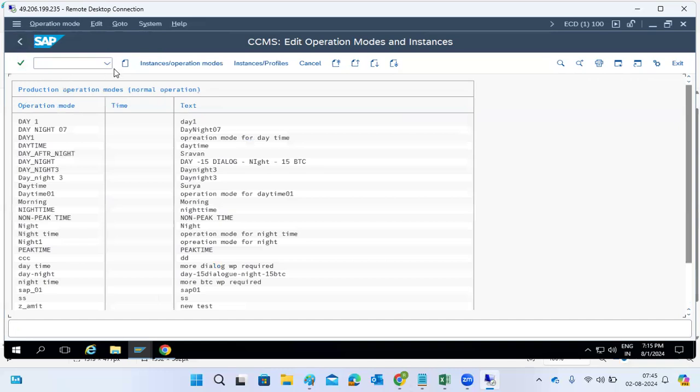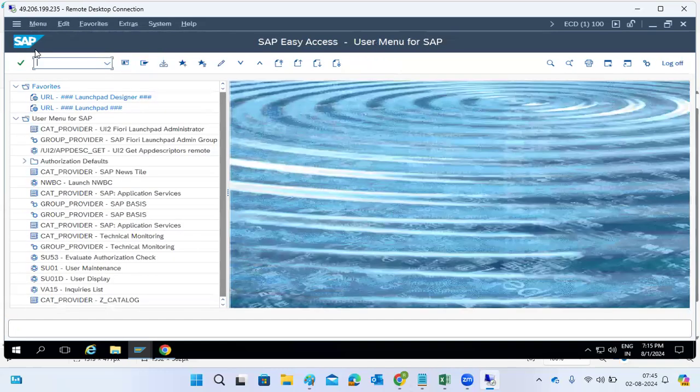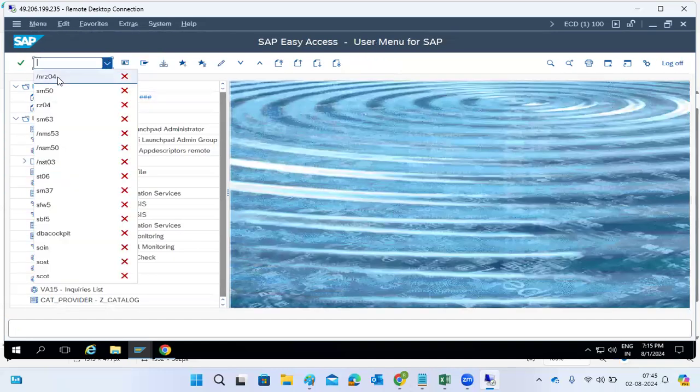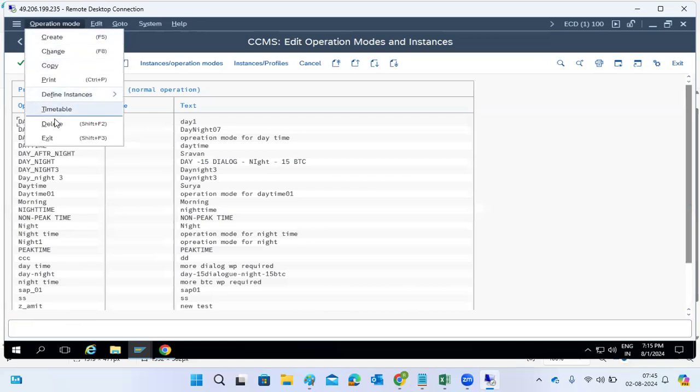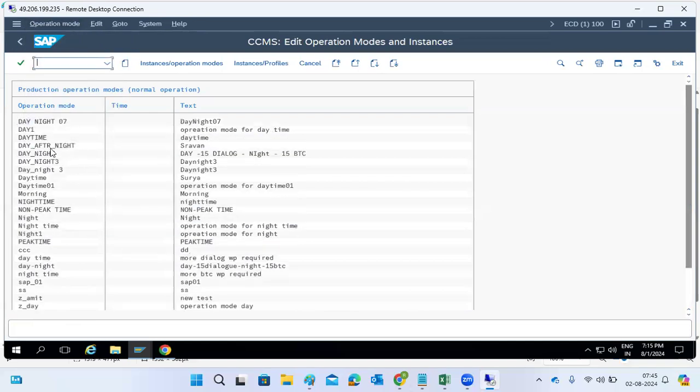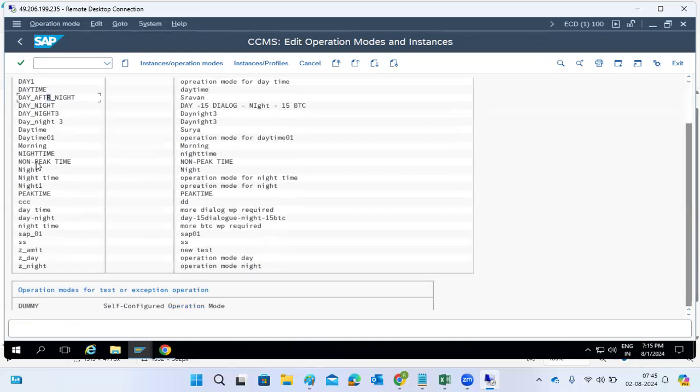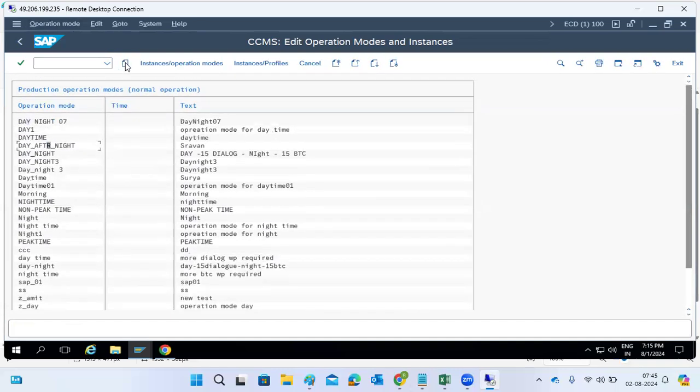It's good now. RZ04, oh, why do we have it again here? Oh my God, it takes a lot of time to configure.